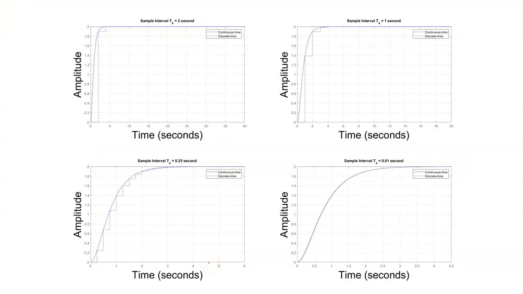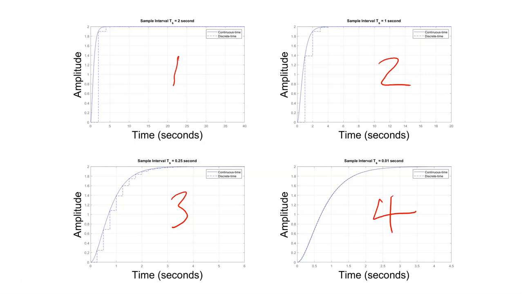So what we have here now is 4 graphs that have all been discretized with different sampling intervals. So if we're looking at the graphs here, we've got graph 1, 2, 3, 4, and remember those IDs. We've got sampling intervals for Ts, well, with ID of 1, we've got sampling of 2, ID 2, sample interval of 1, sample interval of 0.23 for ID of 3, and 0.01 for ID 4.